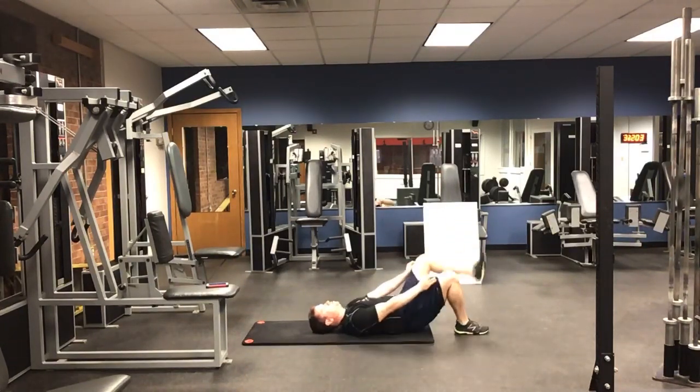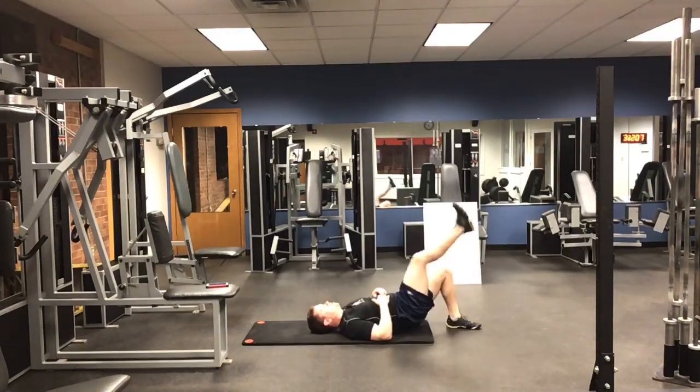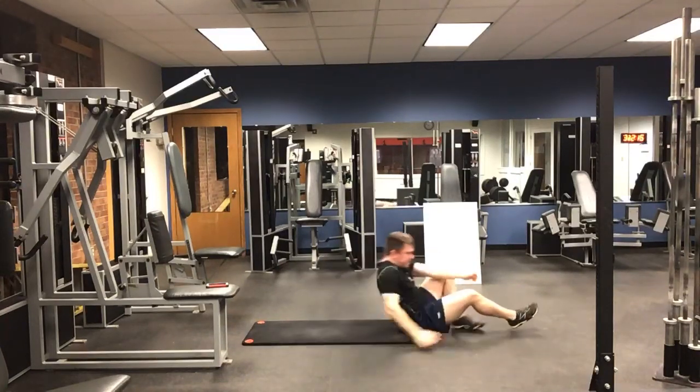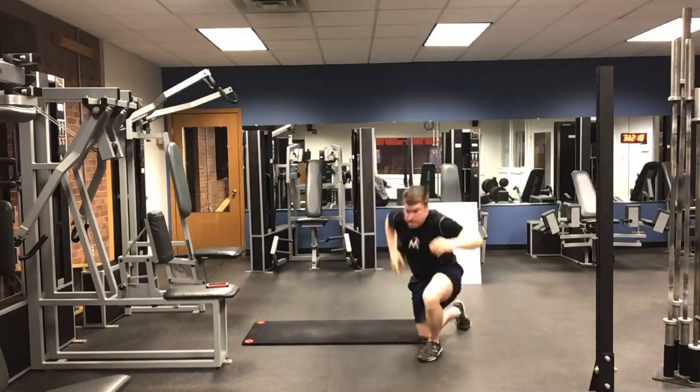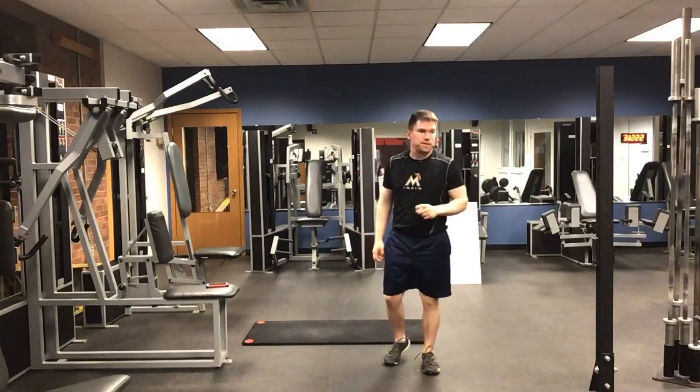You can also just do straightening out the legs as well, if you're not necessarily comfortable bringing it up. You can also modify yet again to just doing glute bridges. And that's it. Again, that concludes round number 1. We're going to be starting back up at the top with burpees.